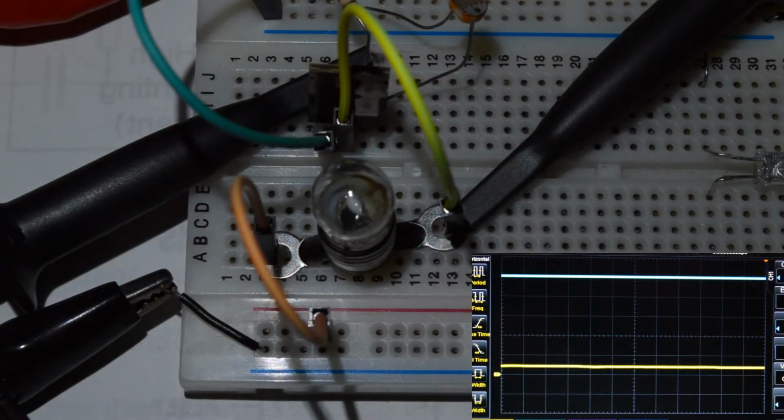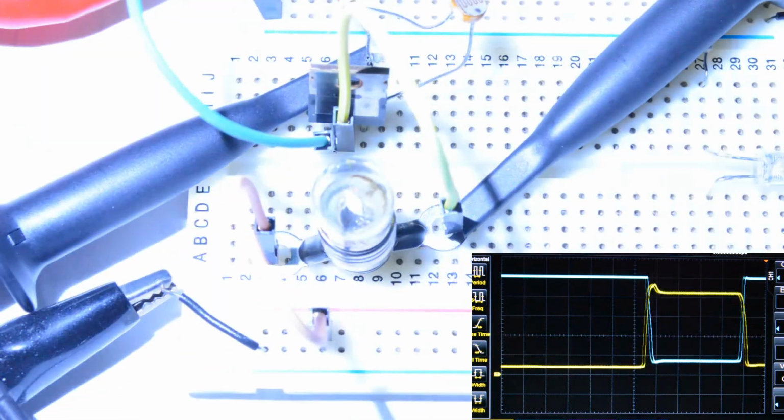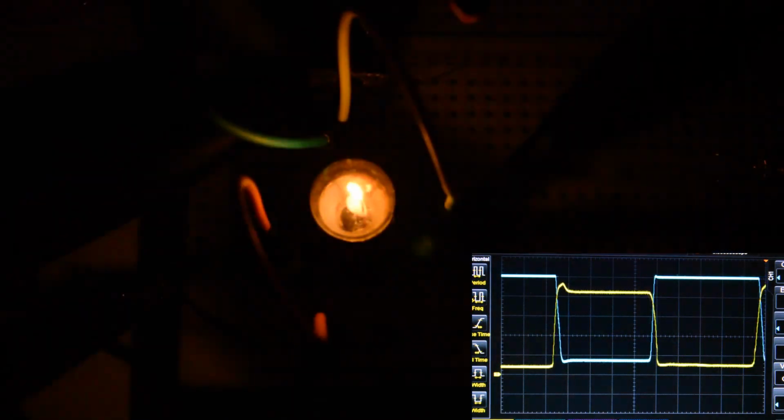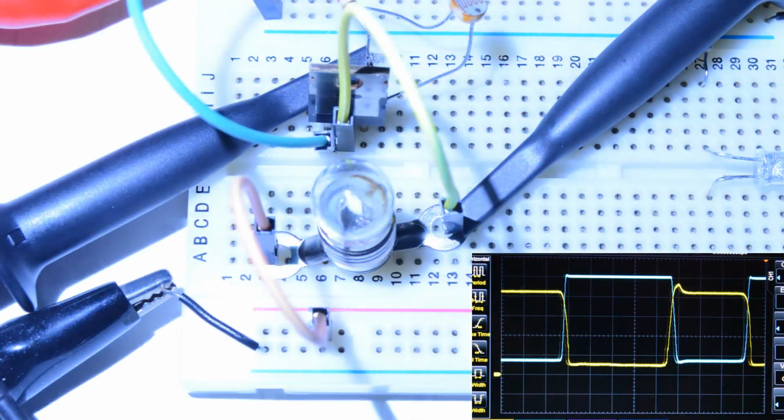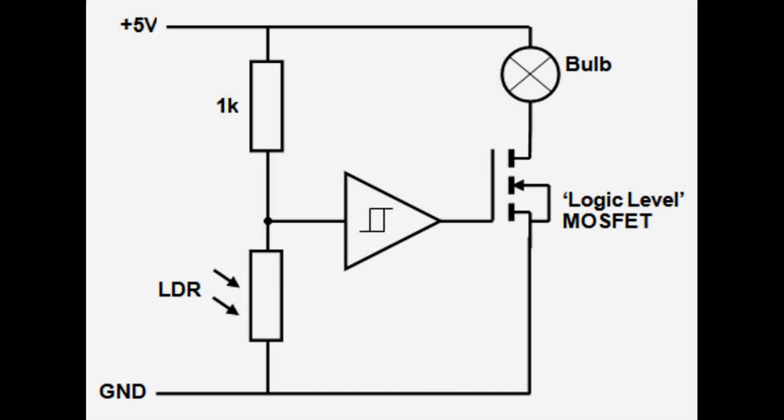On the scope we can see the yellow waveform is the LDR potential divider junction, or gate voltage, and the blue waveform is the drain voltage. Please don't worry if you're not sure what I mean with the MOSFET terminology. This video is not about MOSFETs, but I don't want you to experiment with this circuit thinking the MOSFET is like a switch. It isn't. It is a voltage control switch, which means it doesn't just have on and off. It can also have partially on, which is called its triode or linear region.